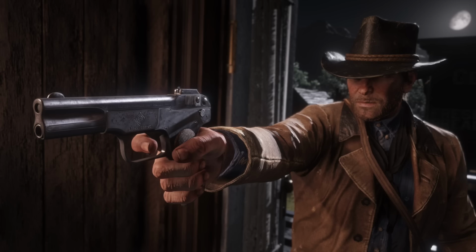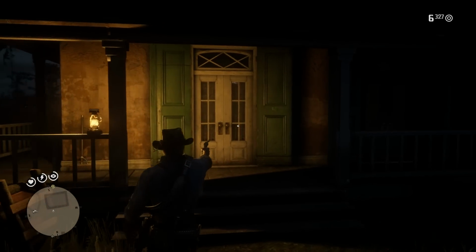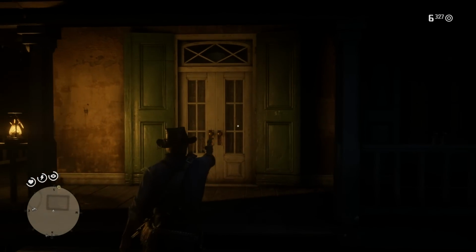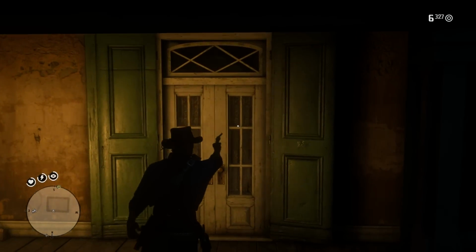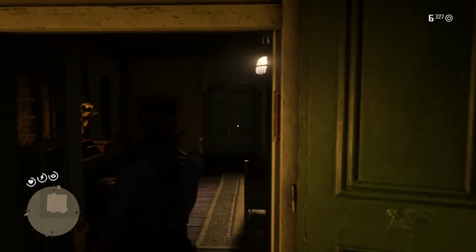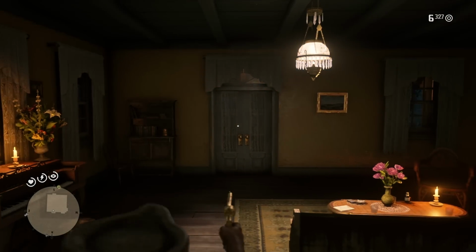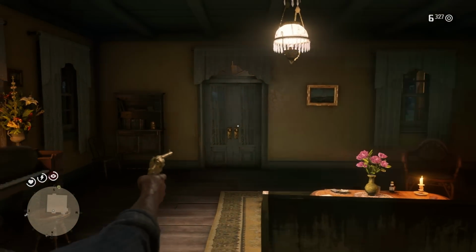Again, this is one of those screenshots where I really wasn't too sure how to replicate this, because there's no way to get this angle unless you're using some sort of Rockstar editor. So I do apologize for my absolute terrible attempt at trying to recreate this screenshot, but it's really the best that you can do on the consoles.